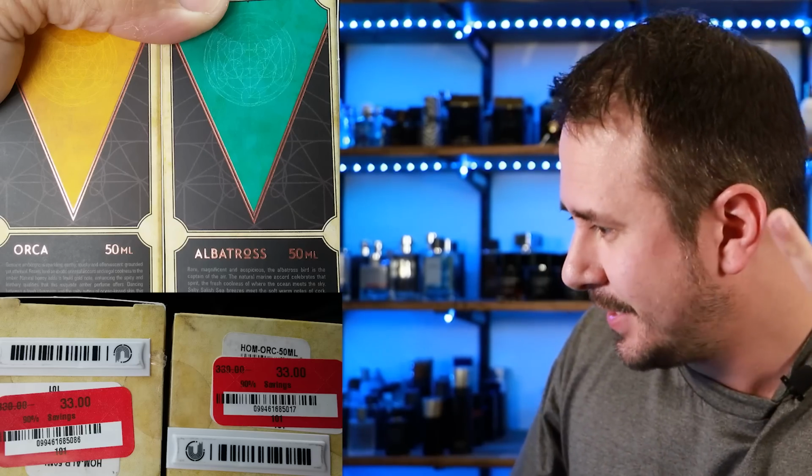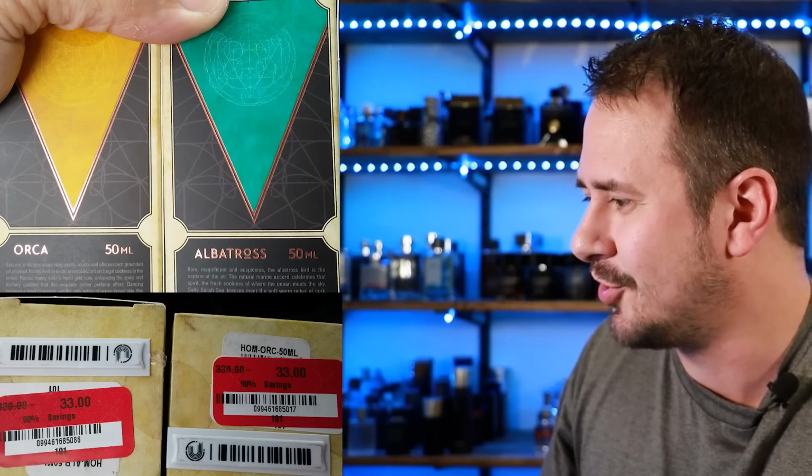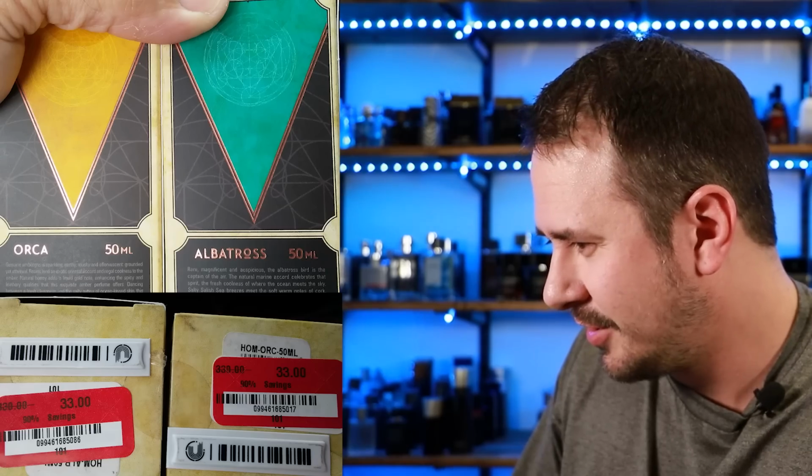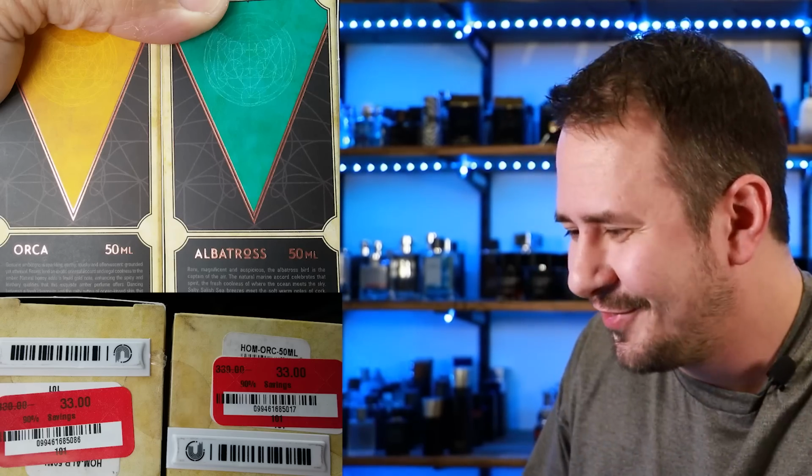Next up, we've got Steven, and what? He's got some rare pickups here. House of Matriarch, 3 of them that he picked up for 90% off, $33 each at a Chicagoland Nordstrom Rack. What? It's got Orca and Albatross that I can see in the photos. Just how do you even find a deal like that? Okay, so he says he found 3. I guess there were 3 overall and he bought those 2, I'm guessing, because he says he regrets not picking up Blackbird, but he really didn't care for it.